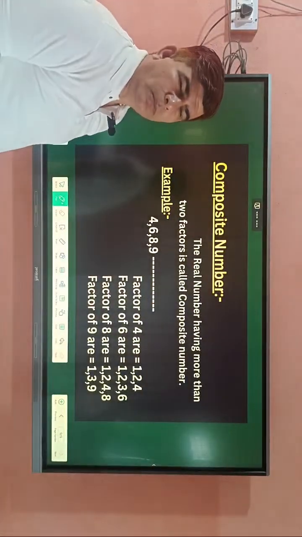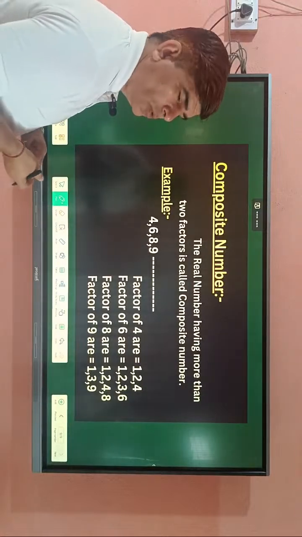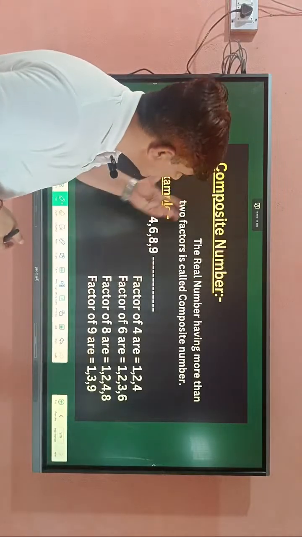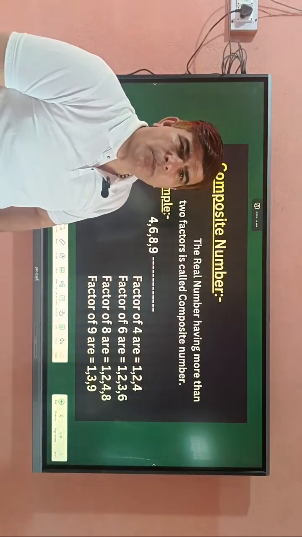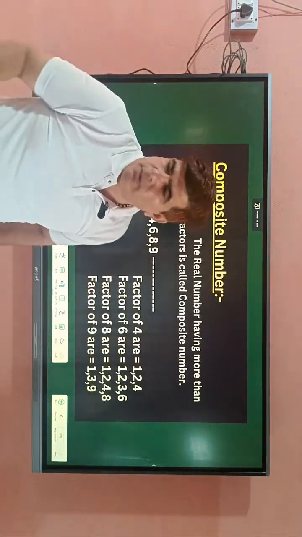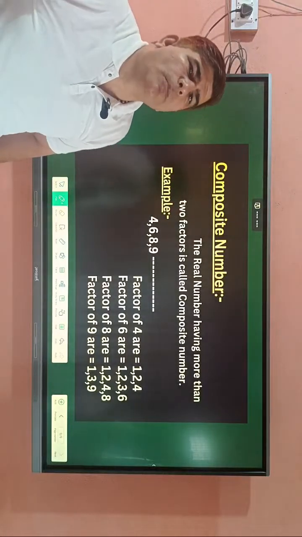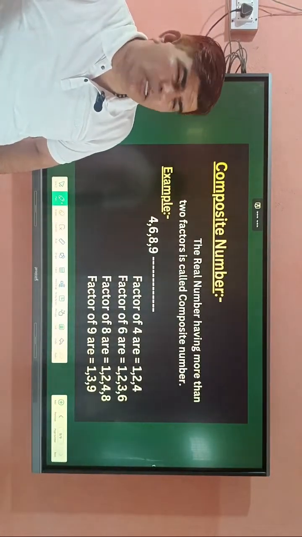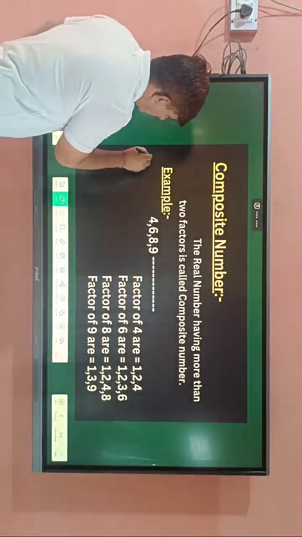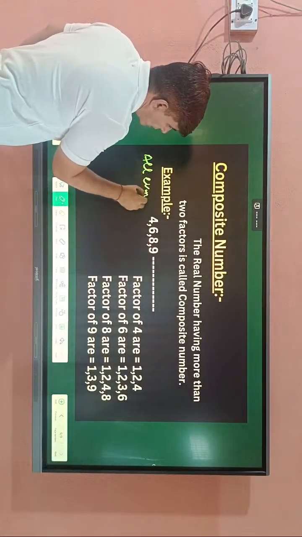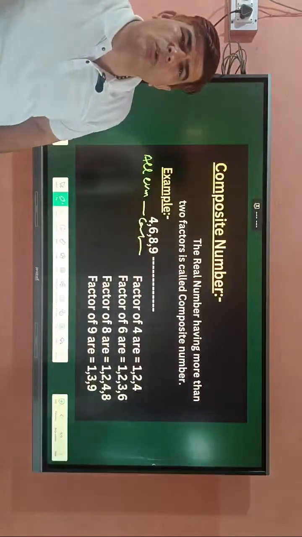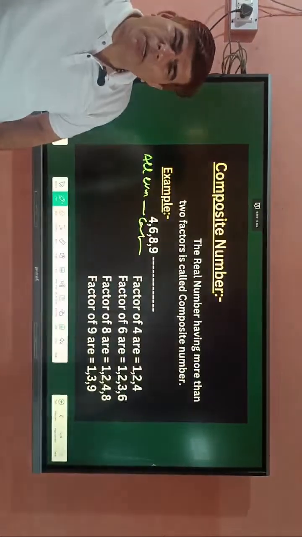We know what odd numbers are, what even numbers are, what primes are. Then what is a composite number? A composite number means having more than two factors, or you can say, divisible by more than two numbers. Its meaning is all even numbers are composite numbers. But its converse is not true: all composite numbers are not even numbers.